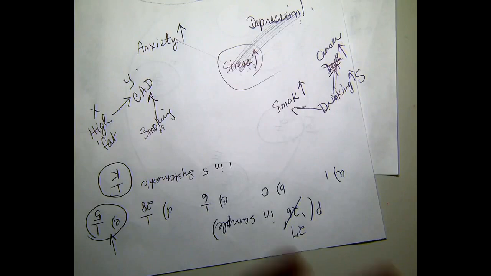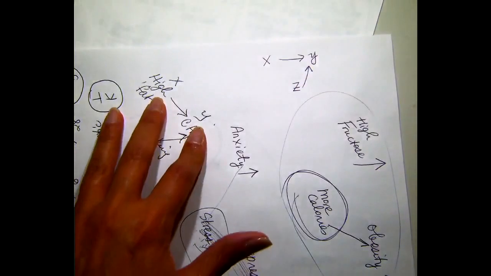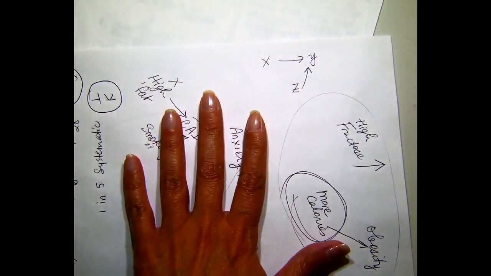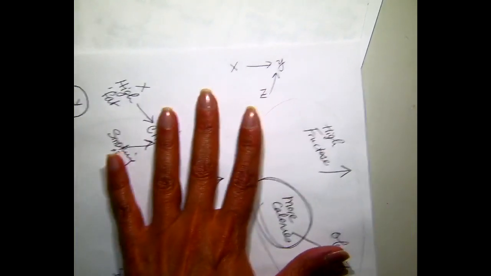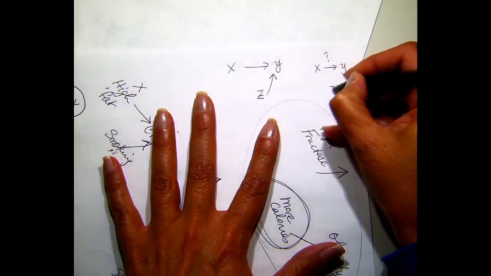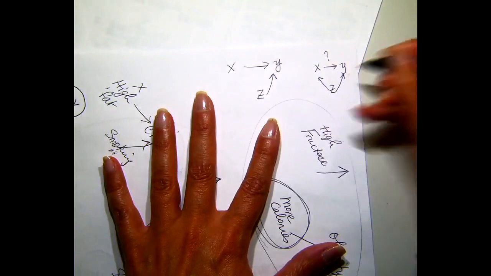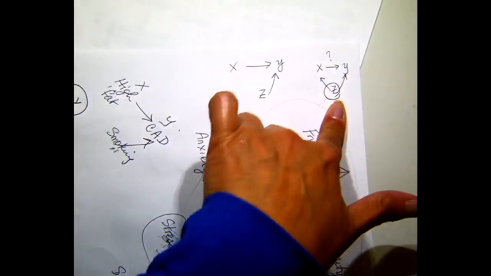So there are two examples of confounding. One example of confounding is like this. X impacts Y, Z impacts Y, therefore Z is a confounder, right? That's loosely a definition of confounding. But a better example of confounding is X impacts Y perhaps, and Z impacts X, and Z impacts Y, and therefore Z should be controlled because Z is a confounder. So if you look up confounding, you will see examples of both of these kinds of diagrams.